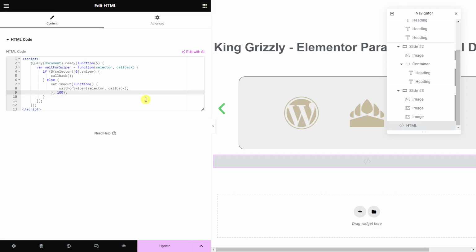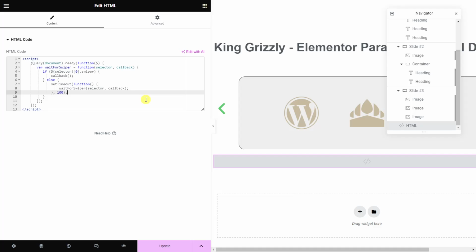But that's a problem, right? Because Elementor has already created our instance of Swiper on the page. So how do we achieve this? Well, the approach we're going to take is that we grab the parameters from the existing object, like I say, and that obviously makes sure that we don't lose any of the settings we made back in the Elementor editor. We update those parameters to enable the parallax effect, and then we create a brand new instance of Swiper using those duplicated parameters with the parallax effect switched on, and then we initialize that new Swiper instance over the top of the old one.